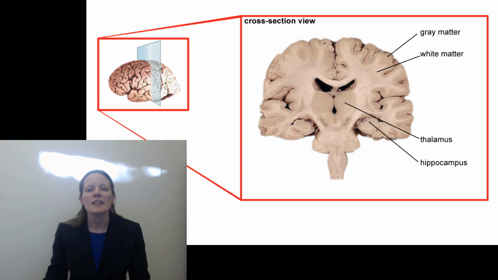You can see there's one continuous folded layer of gray matter all around the surface of each hemisphere. This is the cortex. There are also organized neuronal structures in the interior of the brain. As a group, these structures are all referred to as subcortical, below the cortex. And this includes areas like the hippocampus, the thalamus, hypothalamus, amygdala, and basal ganglia.